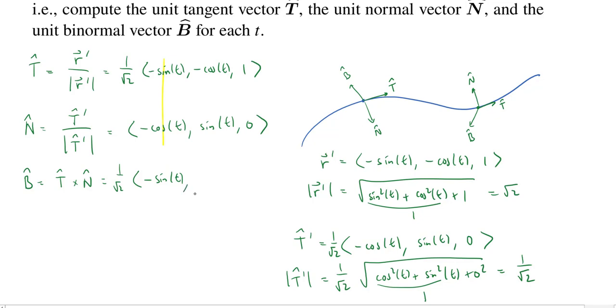All right. Next, I'm going to cross off the middle and I'll go backward now. So one times negative cosine of t minus negative sine of t times zero, which will end up just being negative cosine of t.